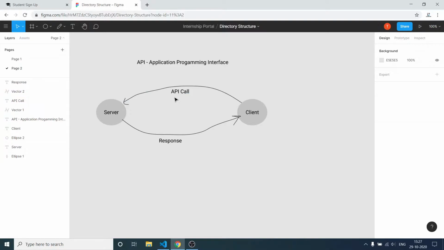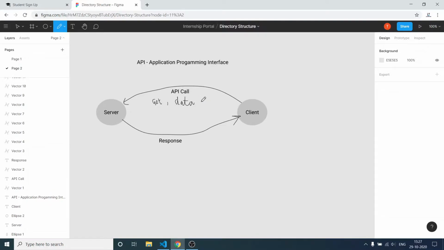Now what an API call is basically a get request, and some data is also passed, like the location, Mumbai, or things like that. The API can also support other protocols such as post or put or anything else, and we can implement that as well. All these are basically HTTP methods, and some data, some payload, is also passed to the server. Now the server will create a response and send it back to the client. Now it is up to the client how to handle it.